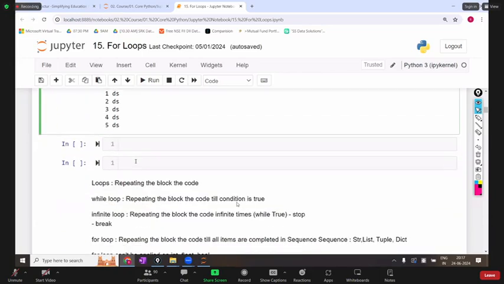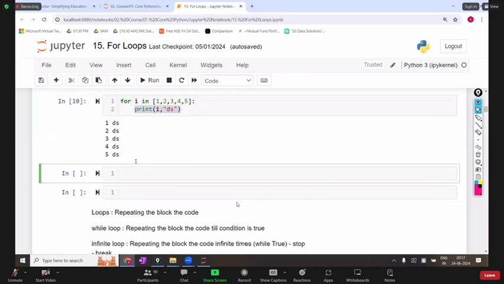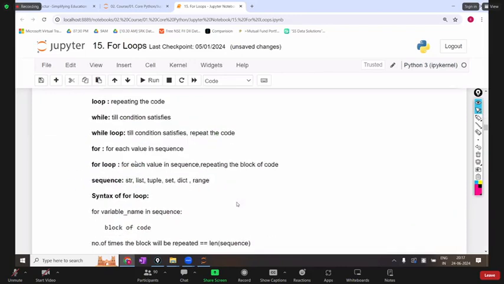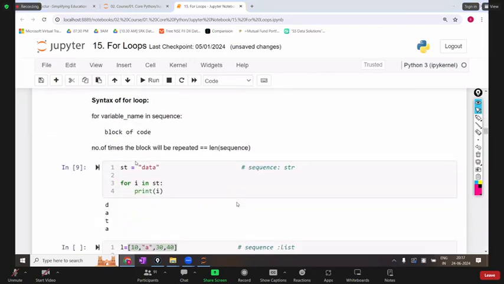Is the point clear for everyone now? Of course, I'm not going to explain just one or two examples. We are going to do at least 30 to 40 to 50 examples within the for loop. Sir, why that many examples? Because this is the heart of core Python. If you understand this, we can play with Python. Literally we can play. This is the main part.